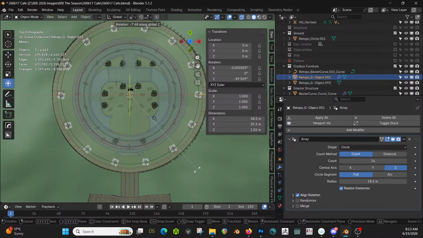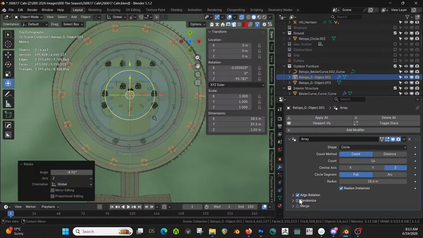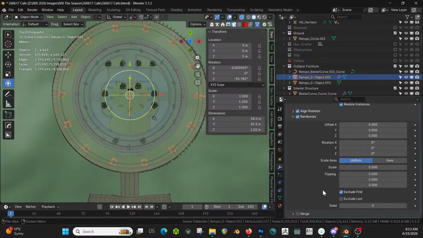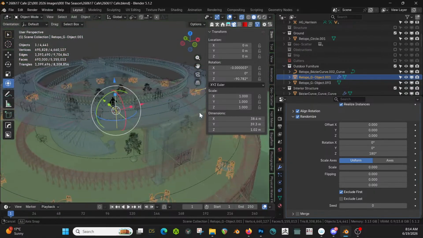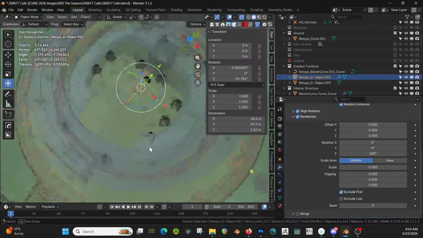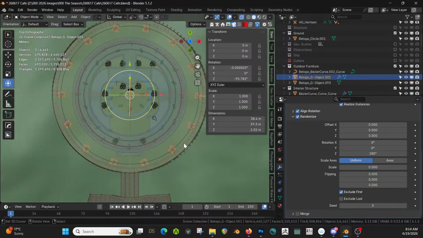There we go. That lines up. Now we can add our randomize back in because now we don't have to worry about it. Rotation on Z, 180. Each one's going to be a little different. Cool. Good deal. And we're going to go ahead and apply it.